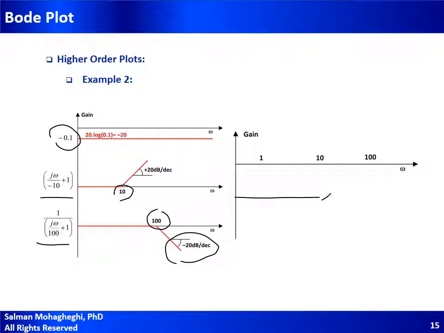So that would be 20 dB per decade, and since this starting point is negative 20, that means after 1 decade, which happens to be the second breakpoint, I would get exactly to 0. At the second breakpoint, I would have a second line which is having a slope of negative 20 dB per decade. From the previous line, I have a plus 20 dB per decade. From the second line, negative 20 dB per decade. I add them together, that is going to give me a line with a slope of 0. So that's basically how my overall magnitude plot would look like.